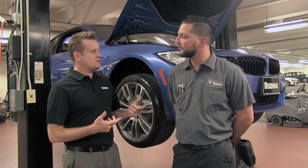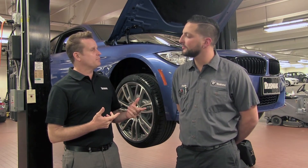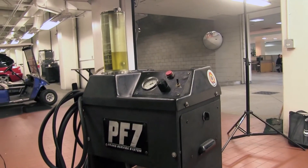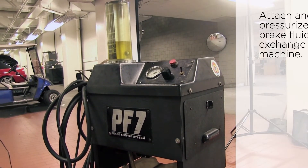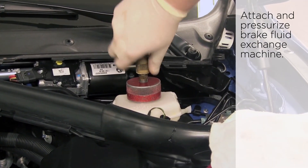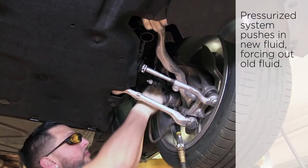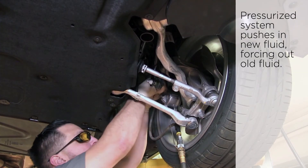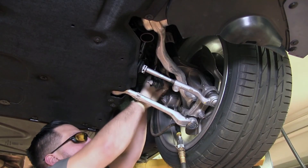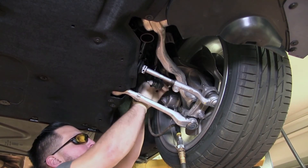Austin is going to walk us through this service and show us how it's performed. Is it easier to change brake fluid when you're already dealing with a BMW brake rotor or pad service? Absolutely. We use a BMW brake fluid exchange machine. We connect the machine to your vehicle's hydraulic braking system, pressurize the machine, and force out old and used brake fluid through the system, replacing it with fresh fluid. We do this to each wheel to fully clear out the system and restore it to BMW specifications.